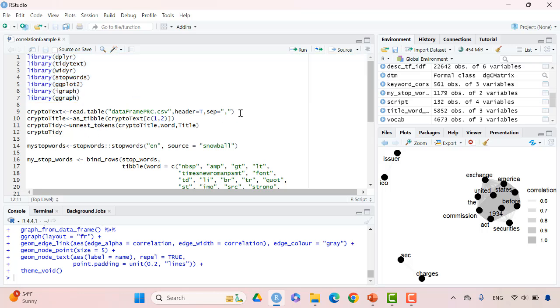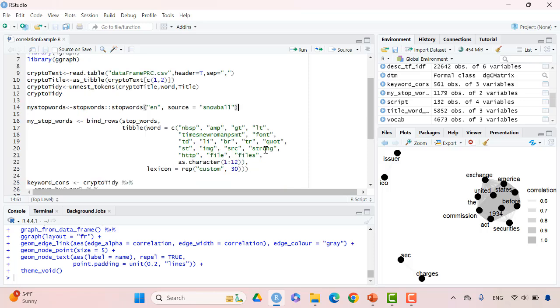Next, I want to import the original dataset into RStudio and then transform the dataset into tidy text format. Also, I showed you an example about how to process stop words. We want to remove stop words such as off, on, in. Those words do not give us lots of meaningful relationship, so we want to remove them. Next, I want to expand the stop words library. I want to remove HTML text. So this is the purpose of this code.